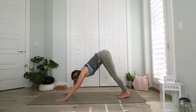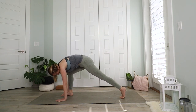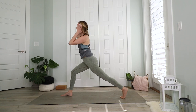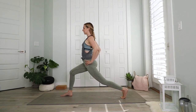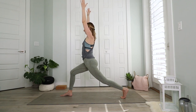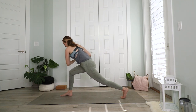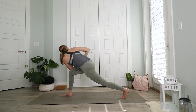Then look between your hands and step your right foot to the inside of the right hand. Bring your torso up for high lunge — reach your arms up high but relax your shoulders down. Then bring your hands to a prayer in front of your heart, and bring the left elbow to the outside of the right knee for a high lunge twist. Try to keep the prayer at your sternum. Then come back to center.